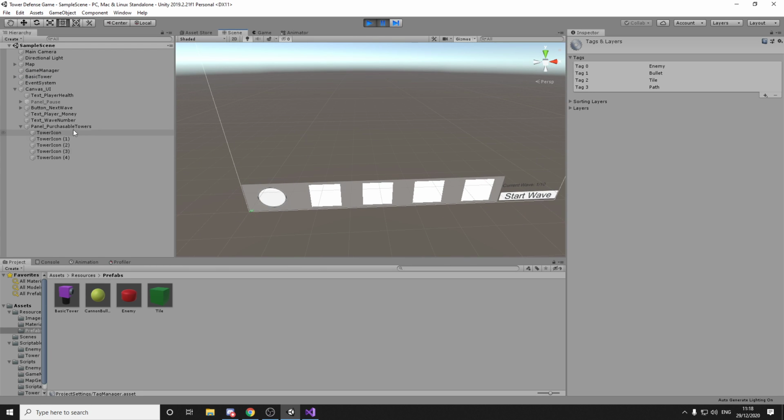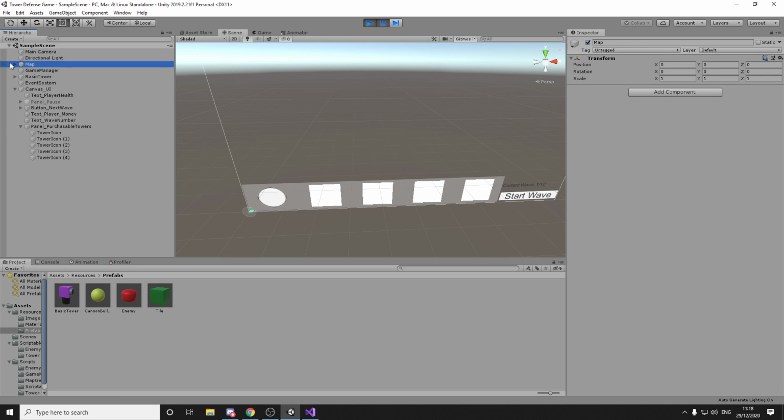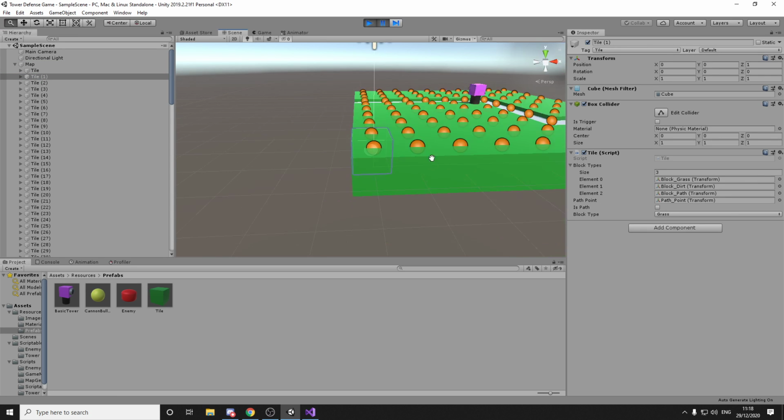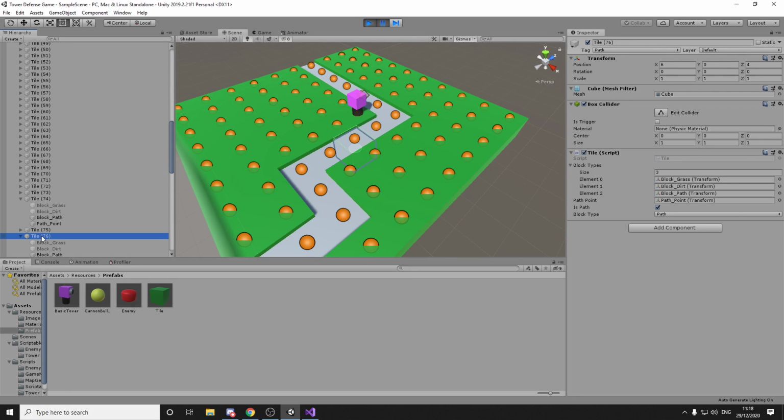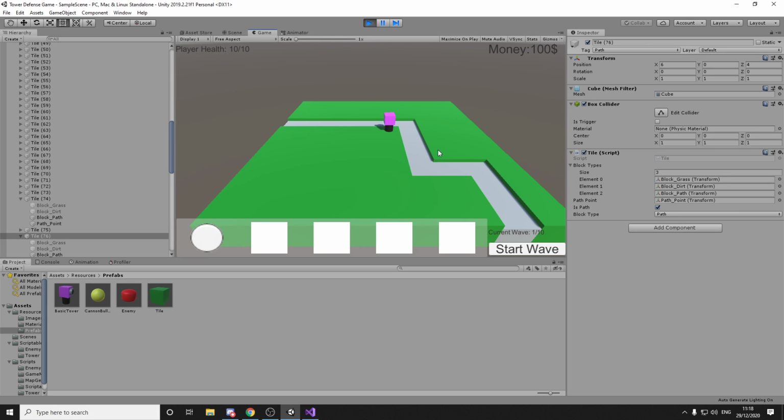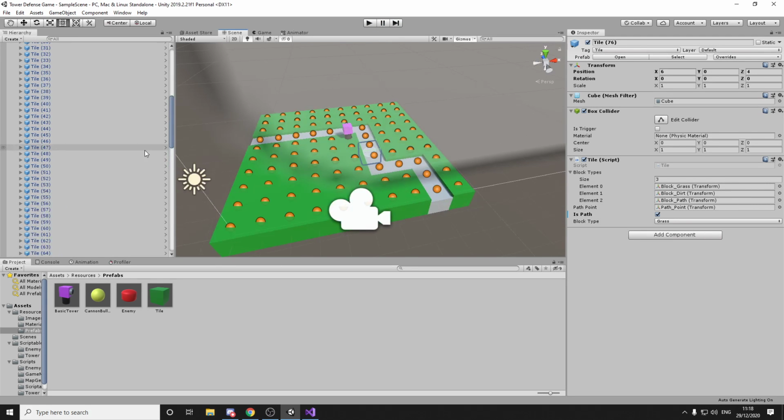Now, let's just quickly click on our map. Yeah, so there you go. So now, if we try to click it on here, it's not going to let us. It'll only let us place it on the green areas of the map. So now that we have all of the placement of our towers done, with the money, there is the wave manager that really needs to be done next, but that's not for today.